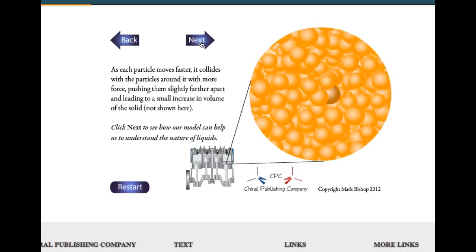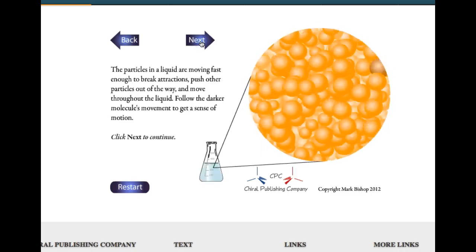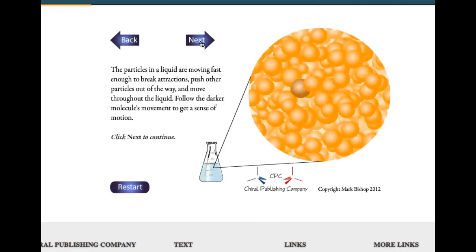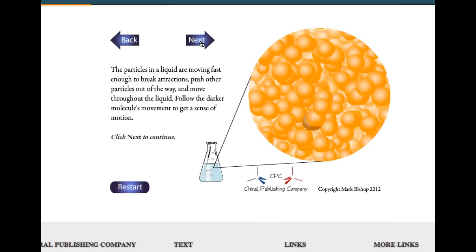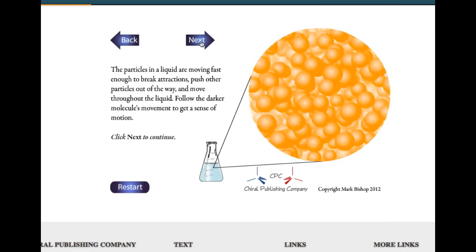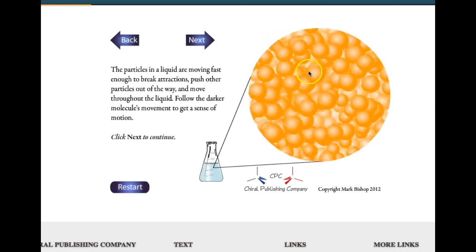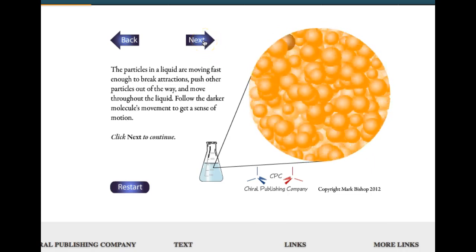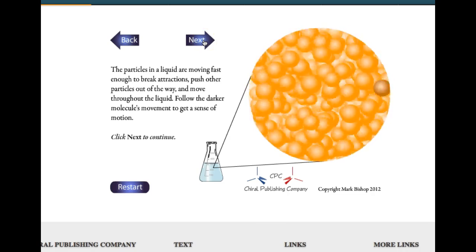And so then as soon as we heat it enough, it will start to expand to become a liquid. And so now if we're in the liquid part, there is more space. It's kind of hard to see because the particles are moving so fast. It's hard to see those spaces, but you can see that our little particle here, the one that's a little darker, is moving around a lot freer. So the range of motion in a liquid is a lot more.